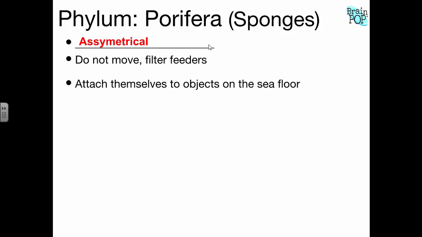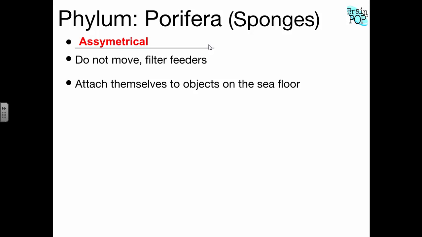So the notes may have changed a bit. You might just have to add some things in. Have asymmetry. This is a sponge. So this sponge has no symmetry. It's asymmetrical. And this was an animal. This is the remains of it. So these natural sponges, you might have one at home. You could buy them at a fancy bath store or something. You might have one, if you have a pet hermit crab, you might have a little natural sponge in there. Artists sometimes use it. But this is basically the skeleton of an animal that was once alive. The living parts are dead, and this is what's left.